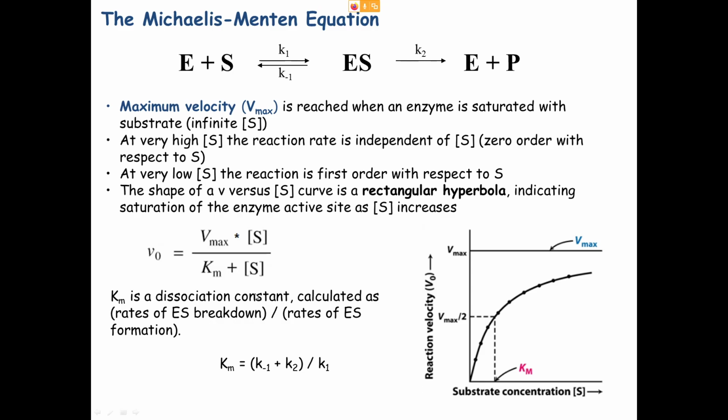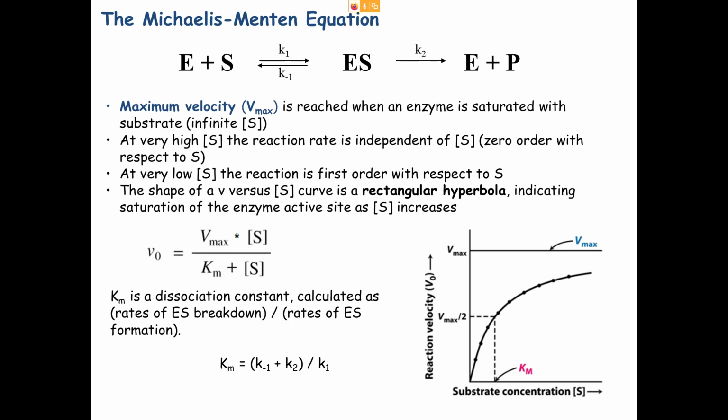Okay? And if you look at this equation, there are two variables in this equation, right? One is the independent variable on the x-axis here, S. It occurs twice in the equation. And one is the dependent variable, or our answer, V naught. It occurs once. These two terms, Vmax and Km, are constants. Vmax is the fastest it could go, given that S is infinity. And Km is a measure of how tightly this substrate binds to its enzyme. Right? It's an inverse relationship, but Km measures how tight the interaction is. We'll talk about it in just a minute.